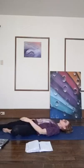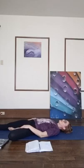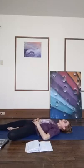Awesome. We're going to extend that left leg long. And we'll place our right foot on our right thigh. So we're taking reclined tree here. We can press that foot firmly into the thigh. You can rest the hands on the belly. We breathe into the belly, and as we exhale, we can just think about softening that right thigh. Our left toes point up to the ceiling.